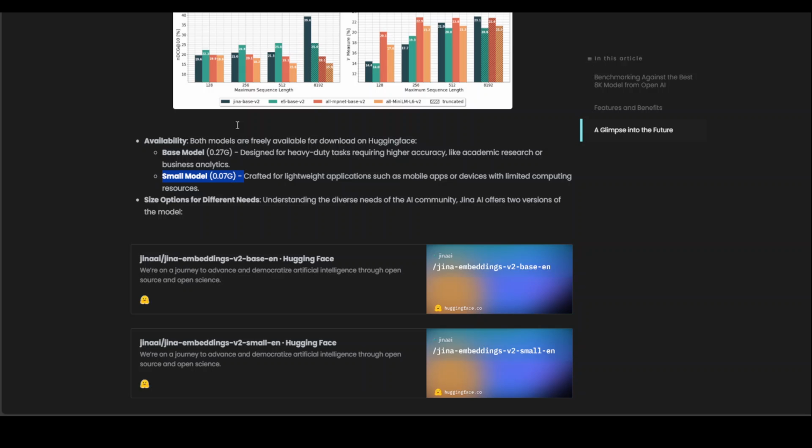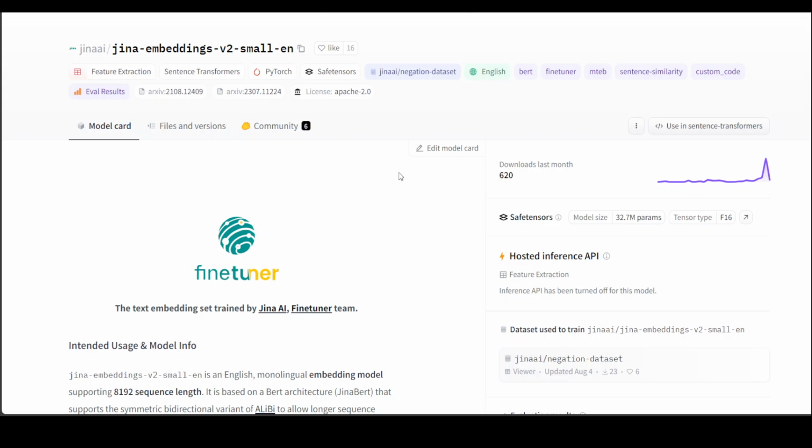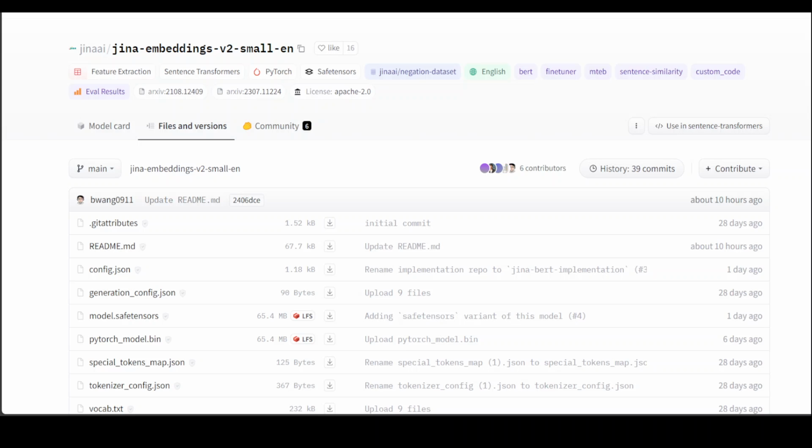You can also find its model card at Hugging Face. This is the Hugging Face site where you can play around with this model, or if you want to do any embedding, or check the model card, or download the files from it. Now let me show you how you can install it and run it locally or in Google Colab. If you want to run it locally, you would need to have Linux or Windows installed, and you would need Python installed in both of them.